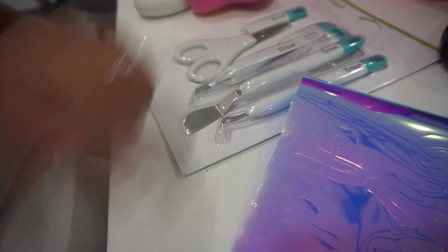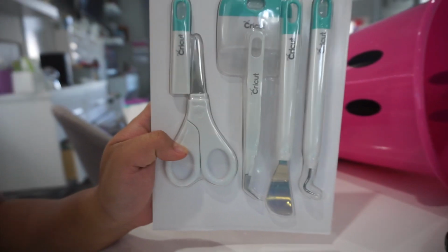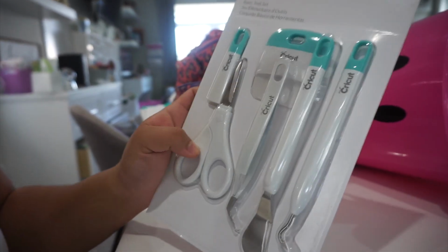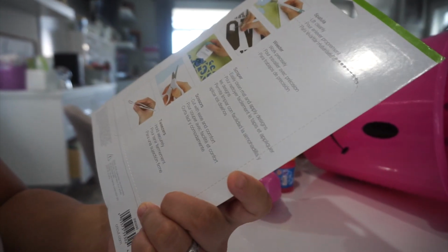So there it goes. Okay, so I'm going to be using these tools. It's just basic Cricut tools. Okay, so let's go ahead. I just need to weed this out.